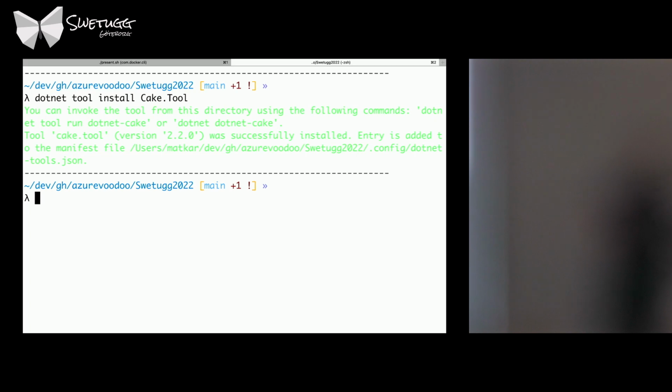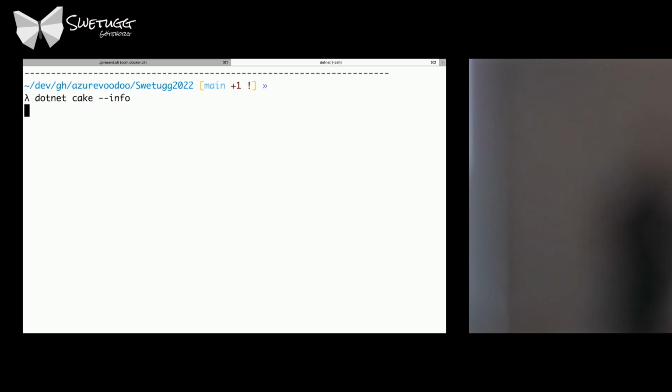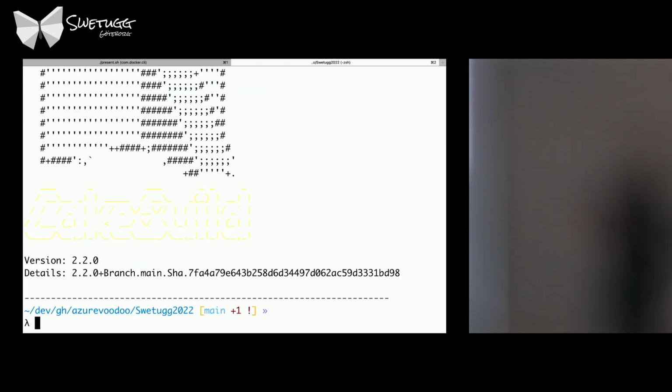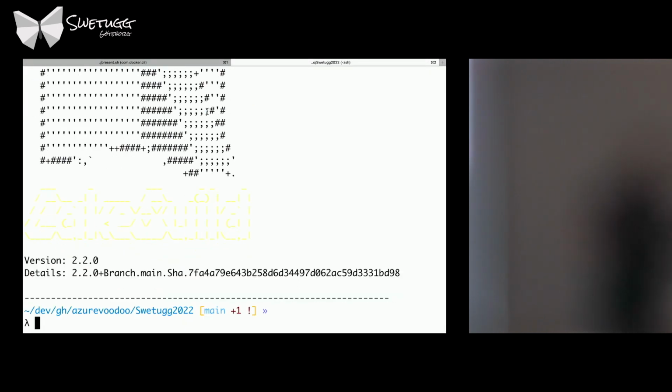And now I can do .NET Cake, and it's installed. I guess it's really nice Cake. We like cake pastries. So you can see you get that nice output, it's installed.